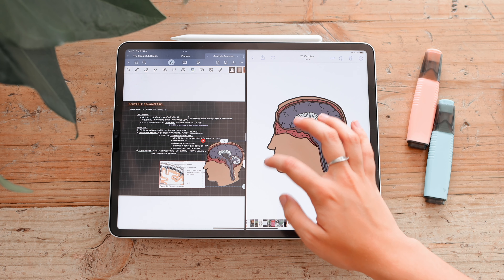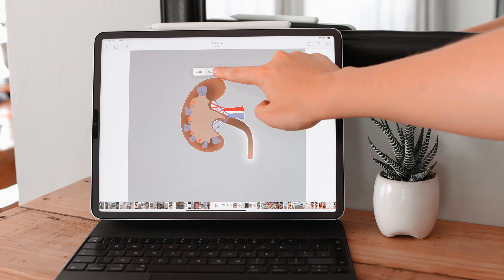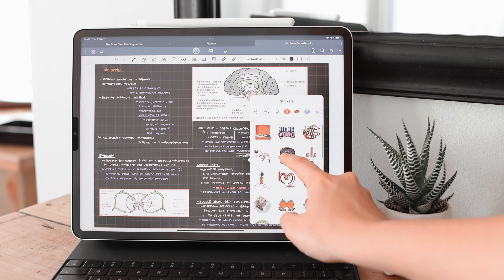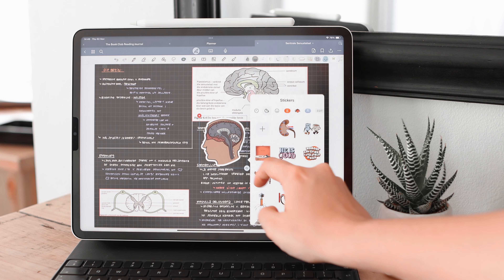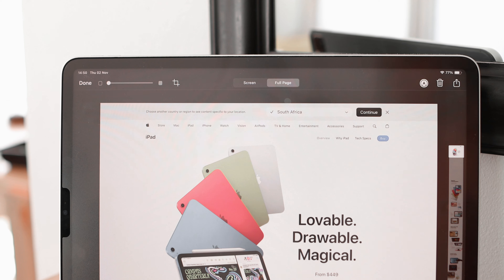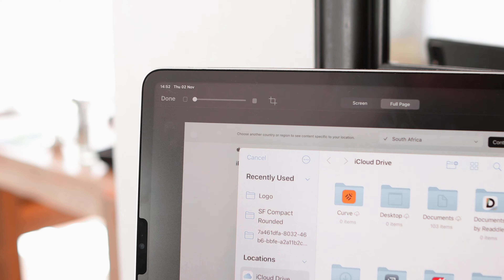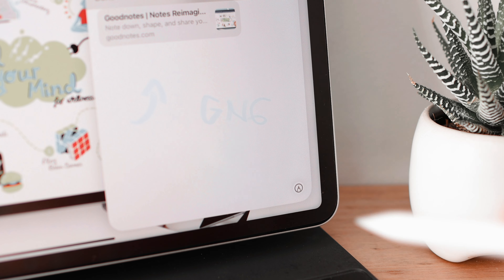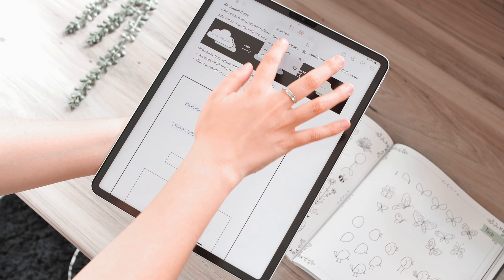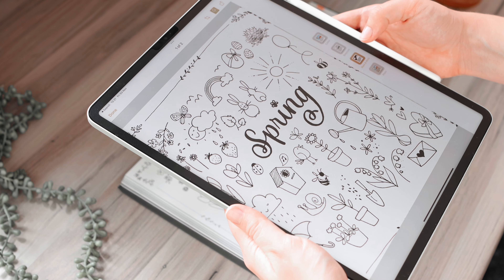You can also easily drag and drop between apps — I use this often for photos. You can hold down on the subject of any photo and drag it into an app like GoodNotes. In iPadOS 17, you can also create custom stickers from photos and access them in Messages or in your emoji keyboard — these are cute effects that can spruce up your notes. Another helpful feature is taking a screenshot of a full web page: just tap 'Full Page' and export it as a PDF to annotate in GoodNotes. You can also create quick notes by dragging up from the bottom right corner.